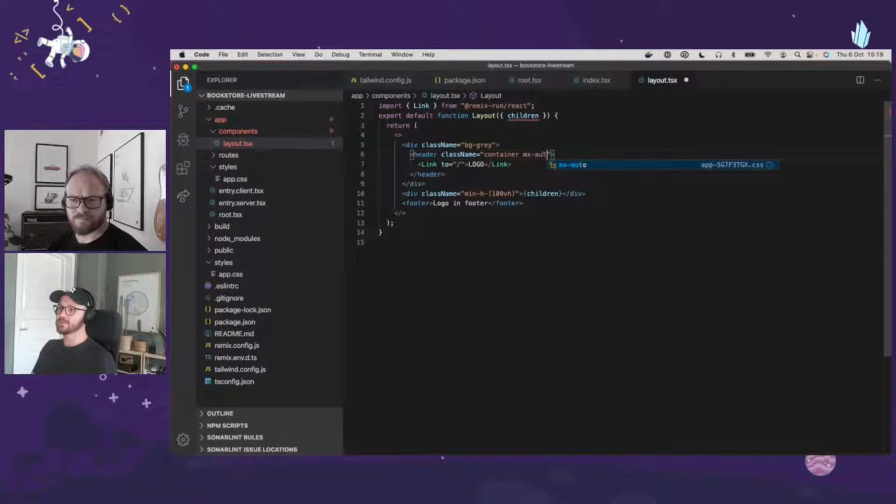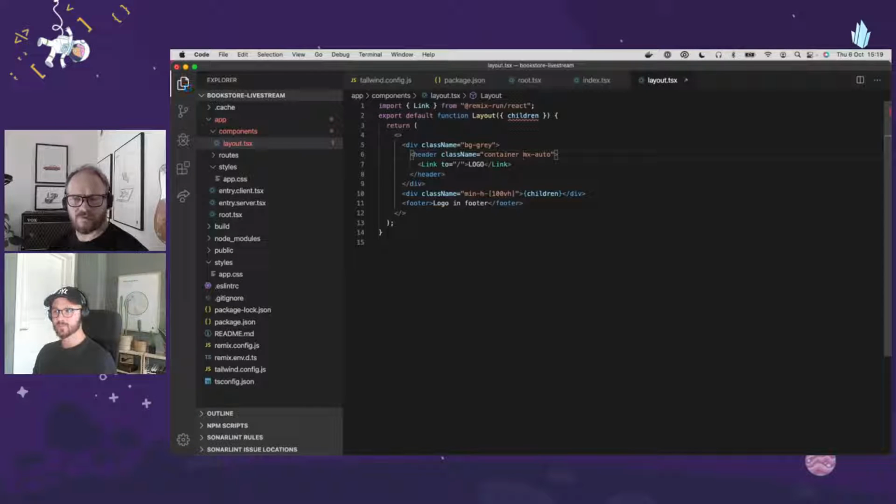Here we'll add some Tailwind classes. So this is just a container, which means that this div or header now has a max width. And this is opinionated by Tailwind at the moment, but you can override it as well in the theme Tailwind config. So what's the default with mx-auto?